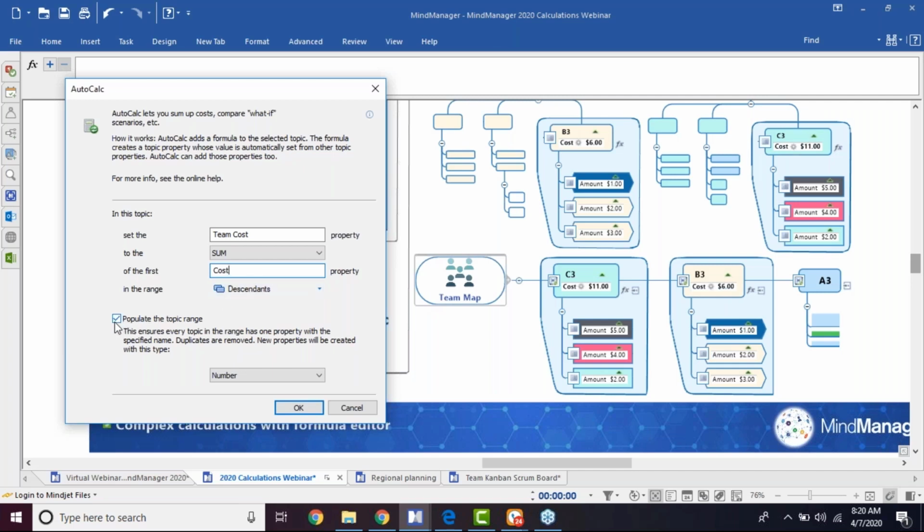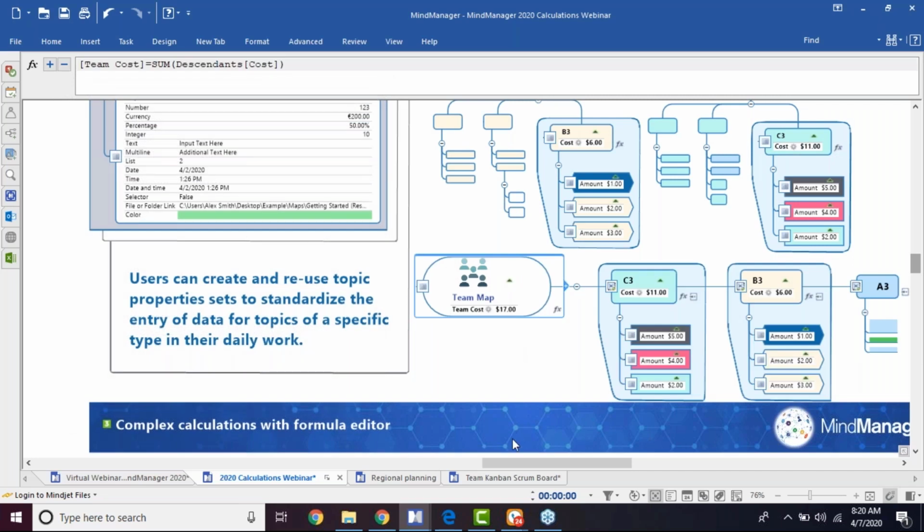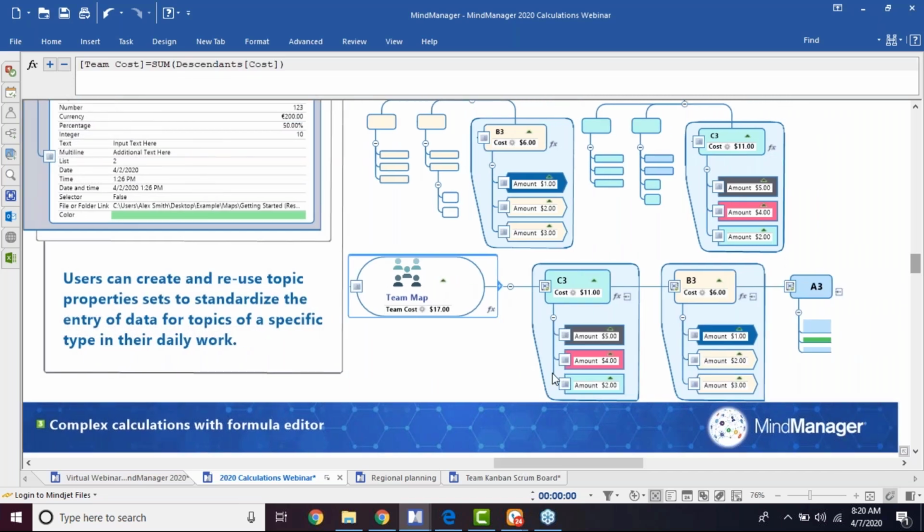However, we don't need it to populate the range because it's already populated for us, and it will be a currency. There we are. So as you'll notice, we now see the entire team's cost, which accounts for persons C3 and B3 individually as one total team number.